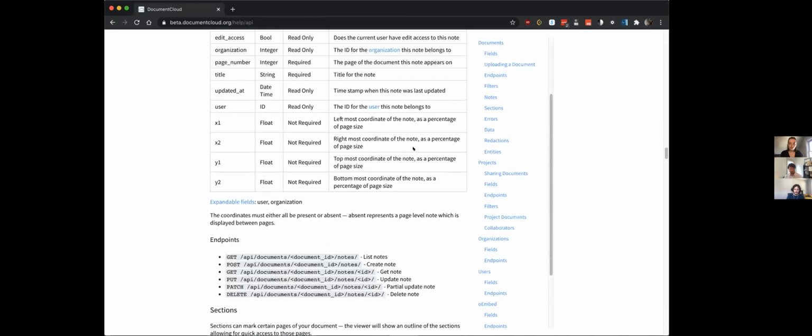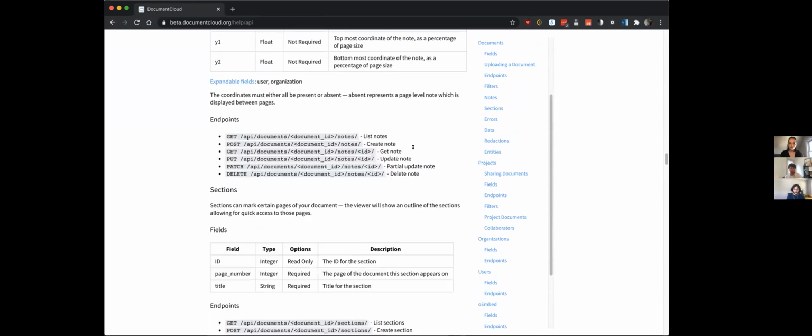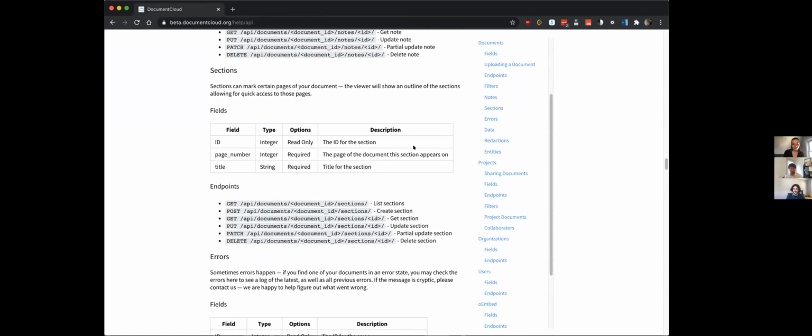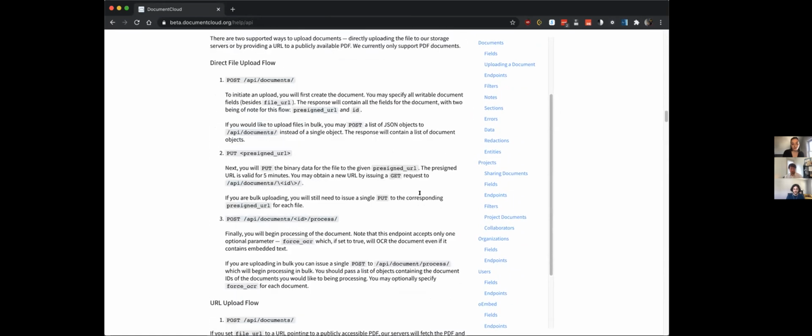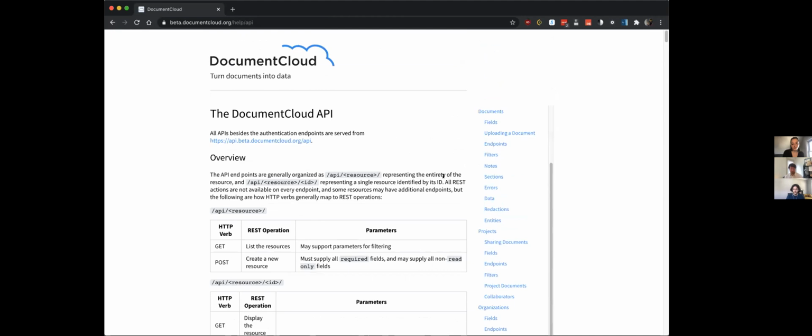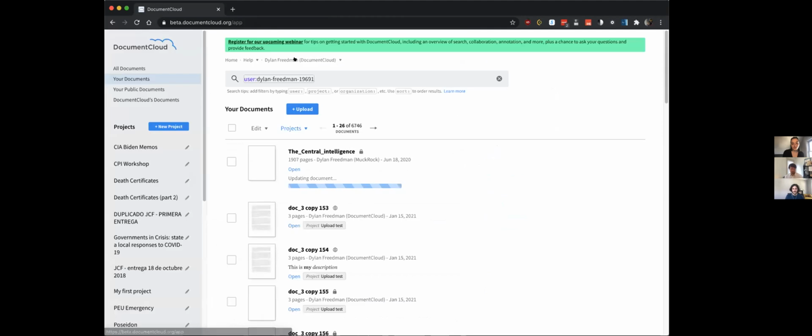And this really enables you to power more complex workloads that you can't maybe do manually on the website, like uploading thousands of documents or changing the tags of certain documents that match certain things. The possibilities are pretty endless. And again, we're always looking for more use cases, and we're really interested to hear what you guys want to develop with it. So that's all I wanted to cover on the advanced features. I think now we can open it up to questions, unless any of the panelists want to add anything else.